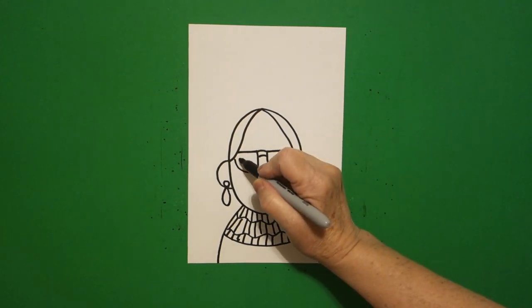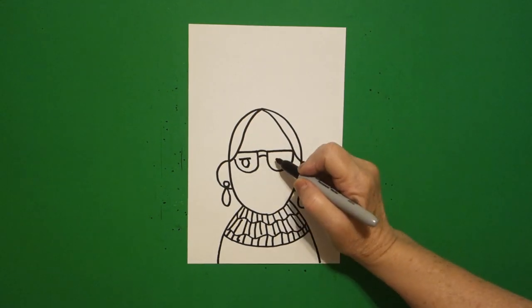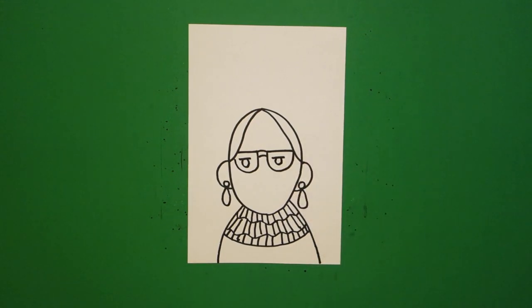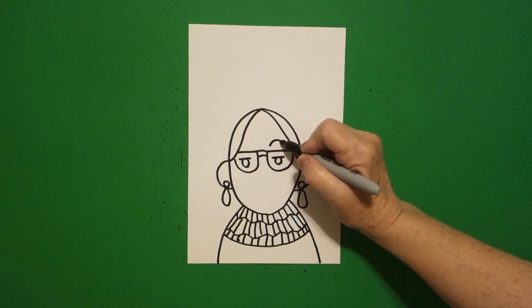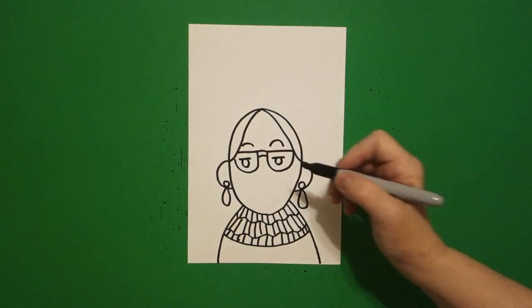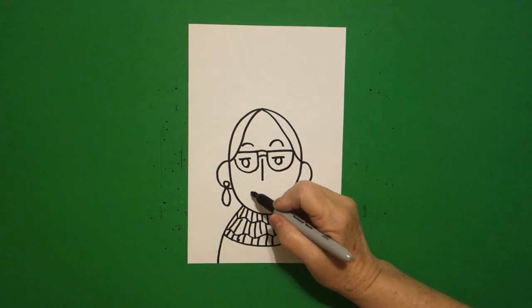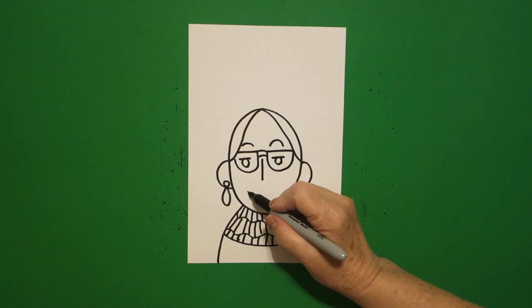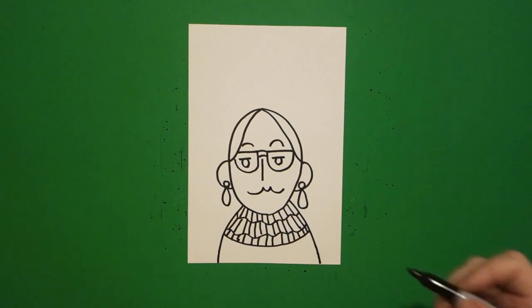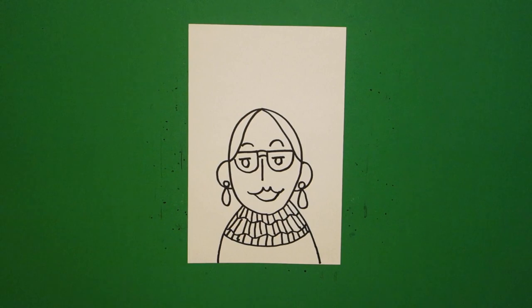Inside this space I draw a straight line, curve line, connect. On the left, straight line, curve line, connect. On the right. Come right above on the right and just draw one curved line on the right and one curved line on the left. Right in the center I'm just going to put a straight line. Come down below on the left and I'm going to put a curved line up, in, out, and up. And underneath I'm just going to put a curved line, connect. That's it.